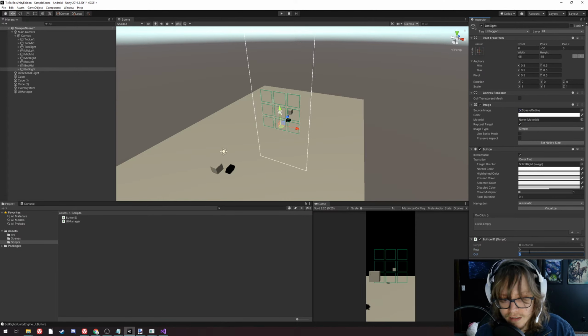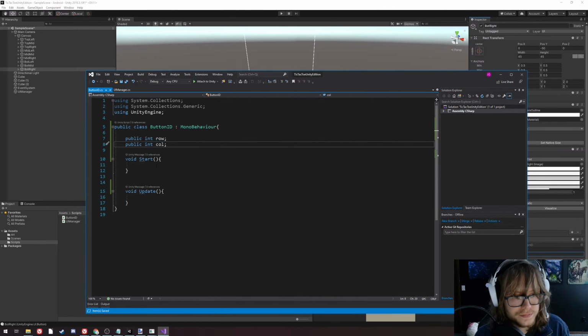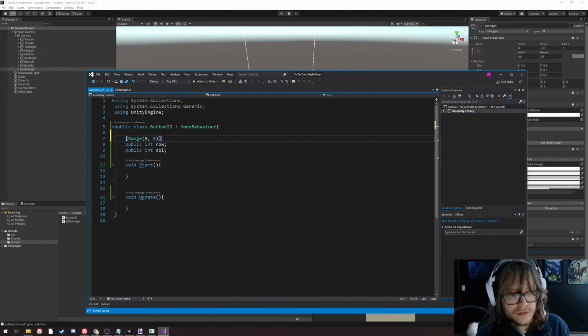But let's say that I want to do one better, because there's a limit to which row and columns you can choose from. There is like no row 15 in this example. So let's say that I want to add a little slider bar doodad. Unity lets you do that very conveniently. It lets you link to items in the editor by doing this.